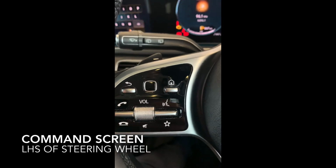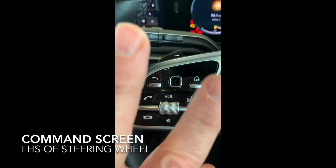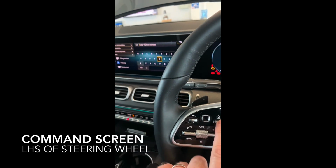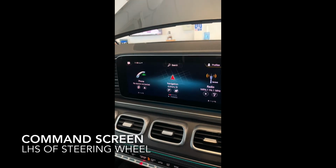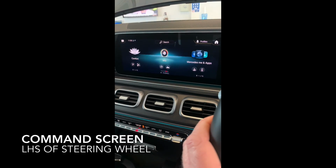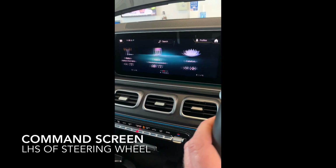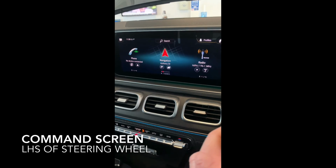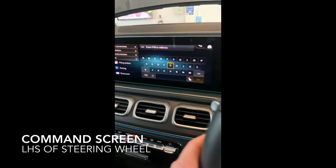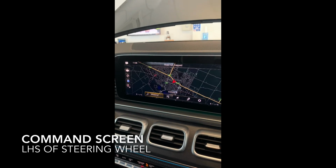On the left hand side of the steering wheel we have another one of the touch pads and another home button, and these control the main display. So if I push home on the steering wheel, you'll see it brings up the menu on the main display, and from here we can swipe left and right through the different modes and screens that we can look at here. So for the purpose of this, let's have a look at navigation and click on that. The back arrow takes you back one step, back to the map.